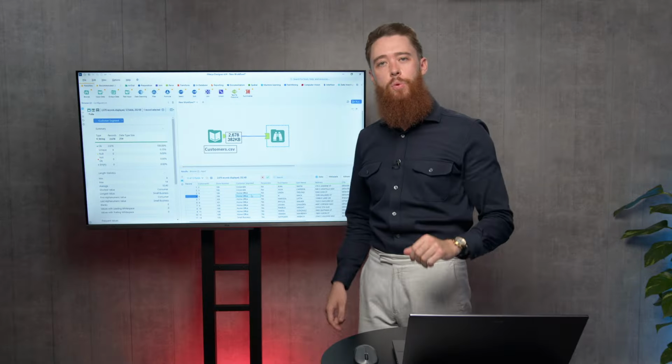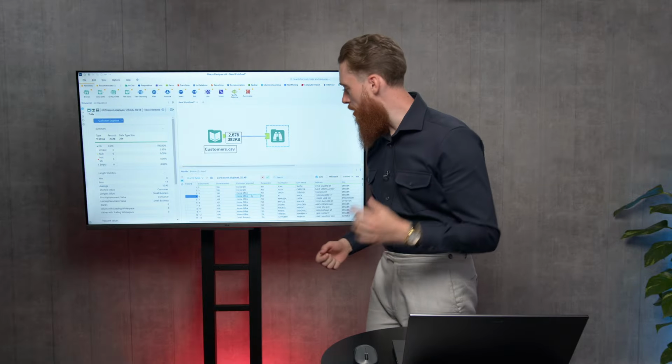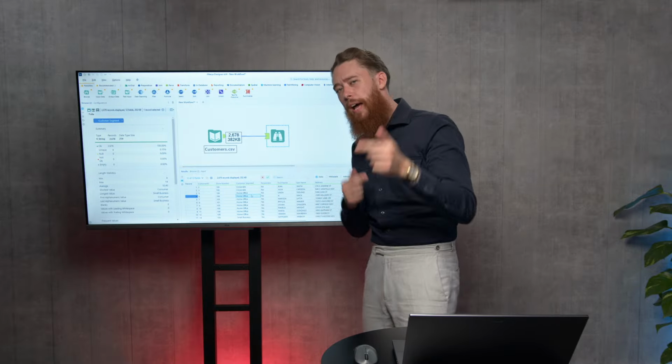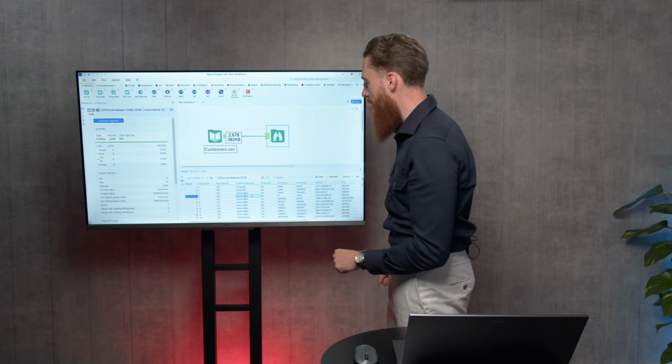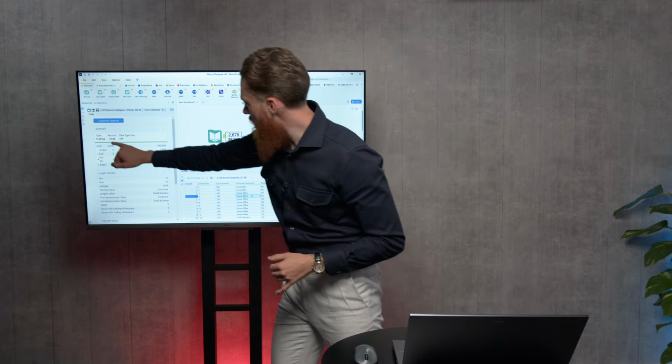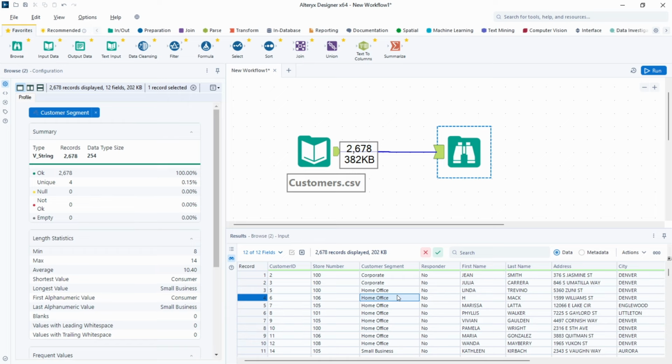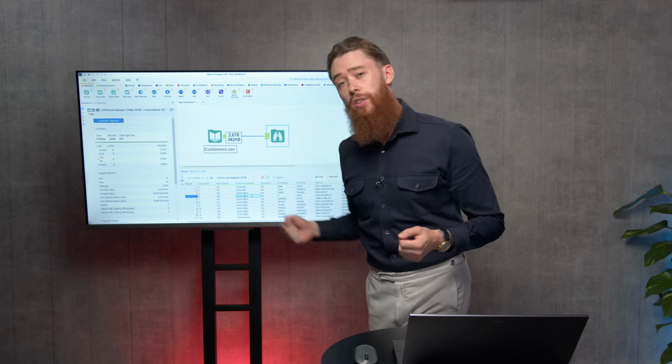Now, this is the reason why I brought the Browse tool on first of all, because it allows me, little binoculars, hey, it allows me to take a closer look at my data set. Right, okay, so I can see here, here's the traffic lights. See that? We've got green, we've got yellow, and we've got red. Okay, null and not okay, right?